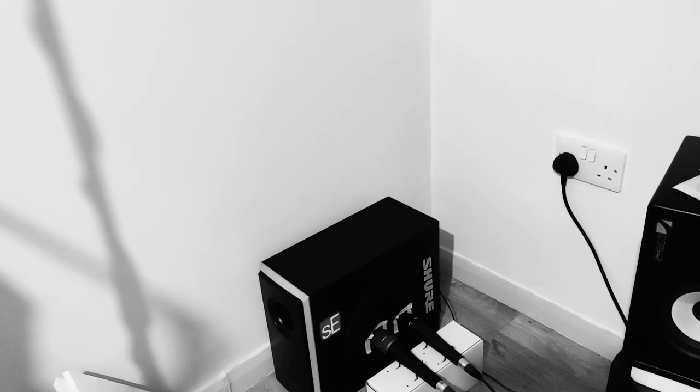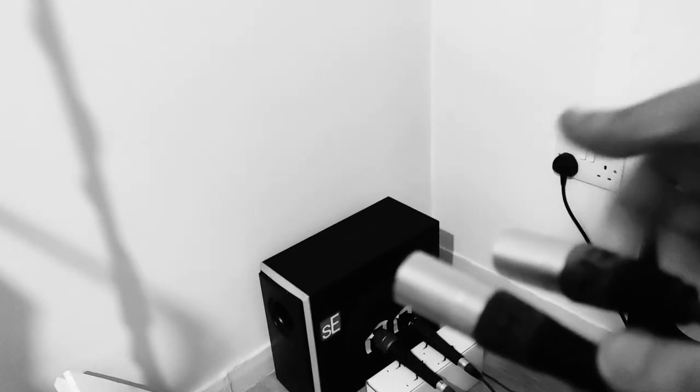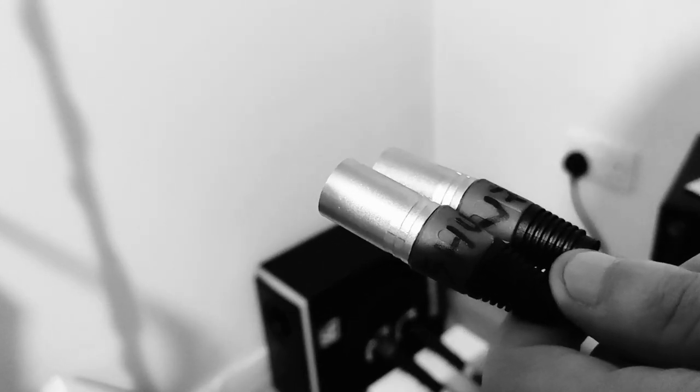That is the setup I use for recording black metal with real equipment. And that is the actual whoop coming directly from the whoop pedal. These two cables, I marked them. This one is for the AC Electronics microphone, which is the left microphone, and the other one is for the Shure, which is the right microphone. I connect them to my sound card, my USB interface, and that is how I record.